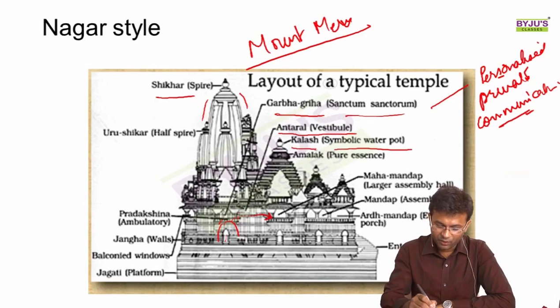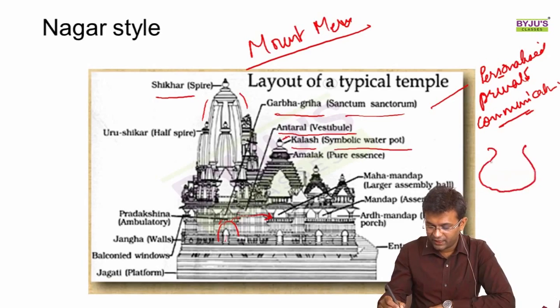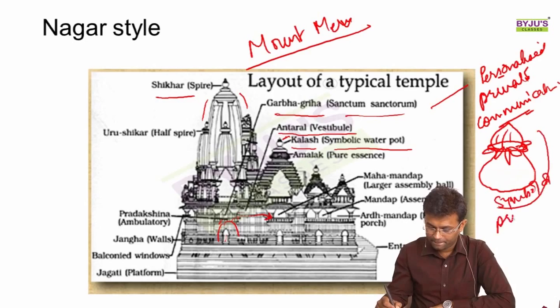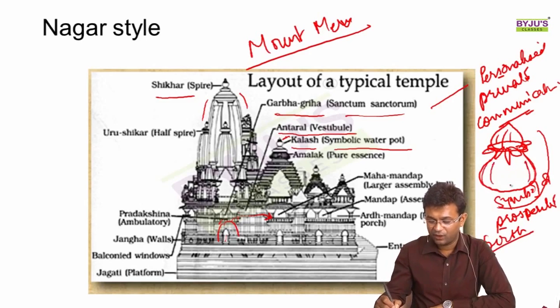Then the kalash, the symbolic water pot. You will find in Indian tradition the kalash has been taken as a symbol of fertility, and the kalash is always filled with water, which is taken as a symbol of auspiciousness. Then leaves, prominently mango leaves, and on top you will find one coconut. So actually this entire thing has been taken as a symbol of prosperity and productivity. That is, it's taken as a symbol of giving birth. Temple kalash in its own right has been taken as a symbol of birth.